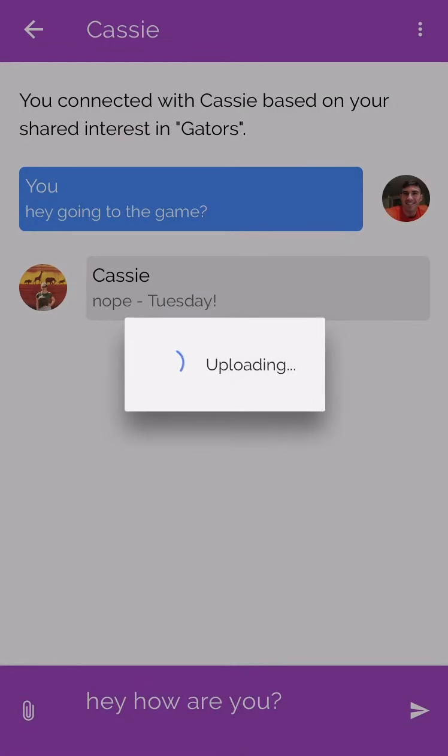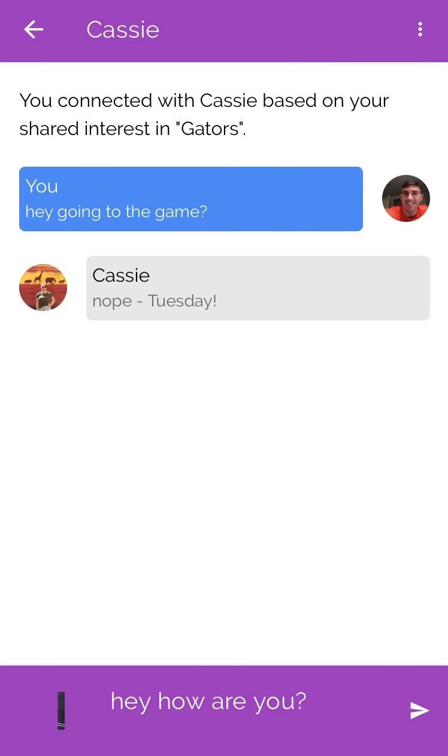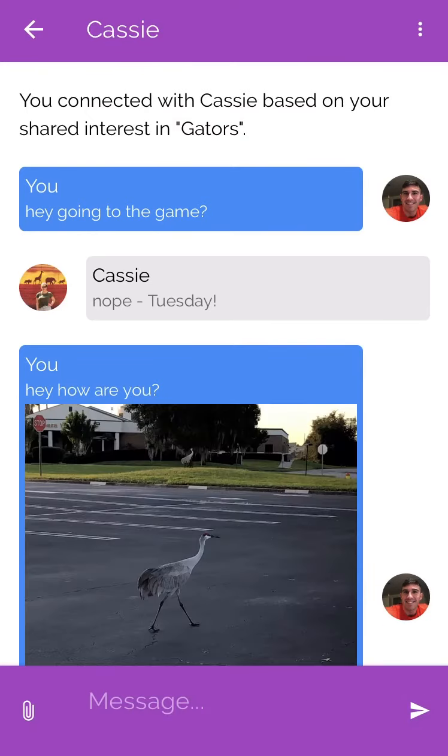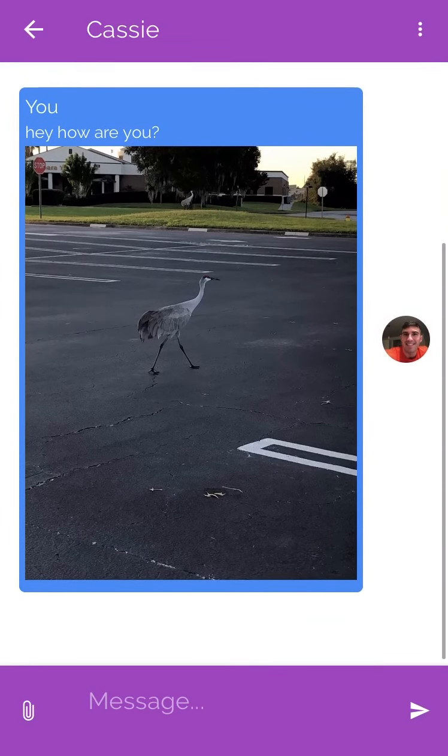So let's go ahead and add that photo. It's going to upload it to the message itself, and then we can send that message to the other person. So first it needs to collect that data about the photo, and then it will add it directly in there. So now the photo has been added. Let's go ahead and click send. And now you see the photos there.